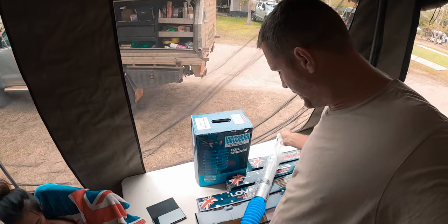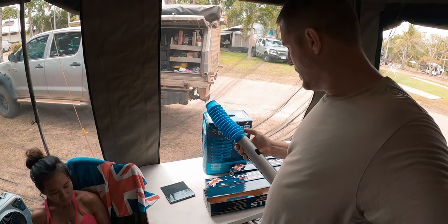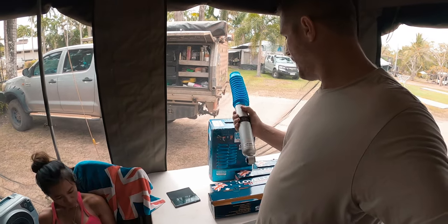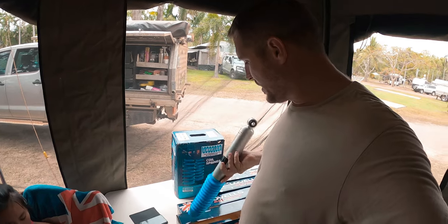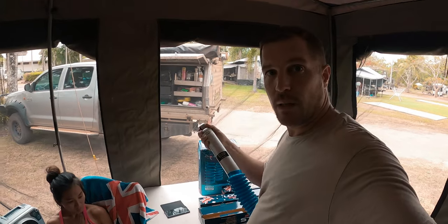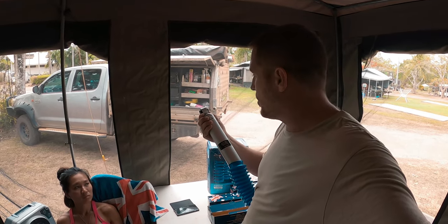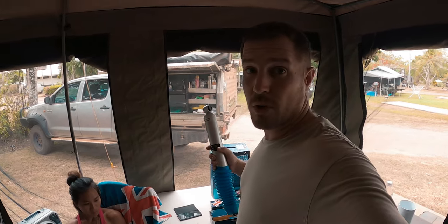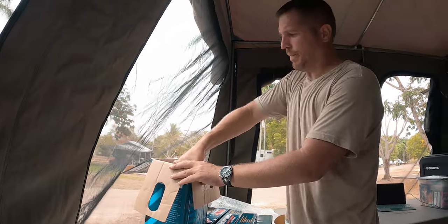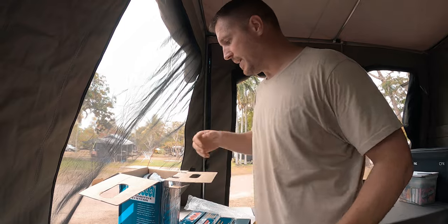So we obviously have the suspension itself, with a rubber or silicone-type protector sleeve up here. They do look really good and have a good feel to them. I've had the other ones off before, and what failed in the other ones is these little rubbers here — and they look like they are the same sort of rubber shock sleeves. That's good because I've got a few spares. You do get some heavy-duty springs with this — they feel heavy duty.